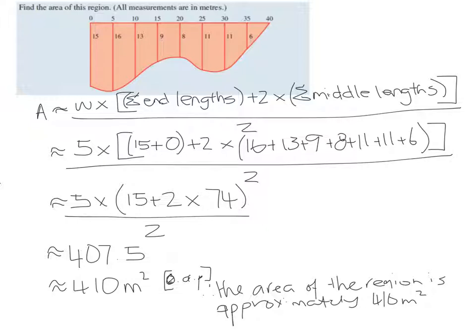Okay, so let's just check our criteria here. So this is my K1N1, so I've got a rule. I'm showing the strategy I'm using, so I can now get that one. K2, where I've subbed in, and again down here I'm still calculating, so that's K2. Down here I've actually done K3, that is my calculated answer. And down here where I've actually rounded, that's C1, meters squared, C1, and then actually indicating that I've rounded to 0 decimal points, that's C1. Over here is M3, that's my concluding sentence. So I've got to make sure I've done all of those things.